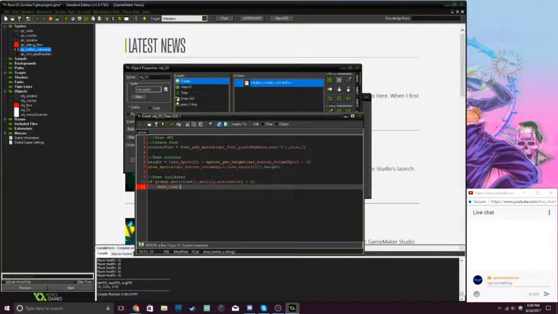Draw text. Global dot abilities 2 ability dot activation. So draw the activation divided by the room speed, which should be the number of seconds. Also, it should be the absolute value. Okay. Counter gets... Okay, I should make a counter variable.